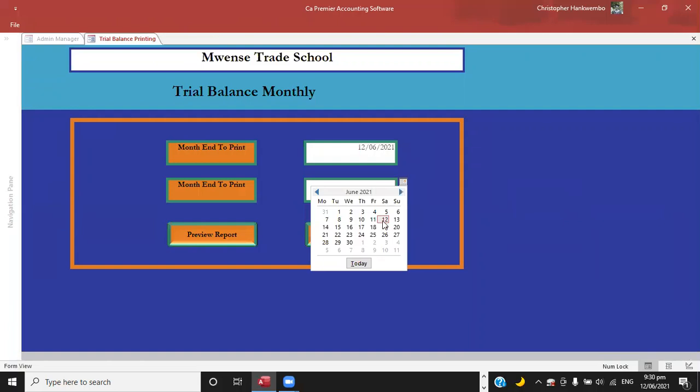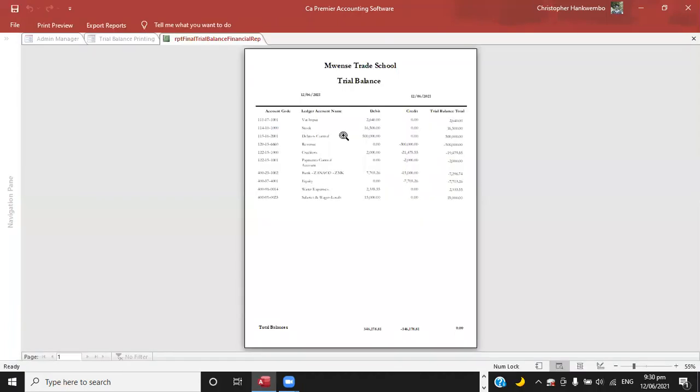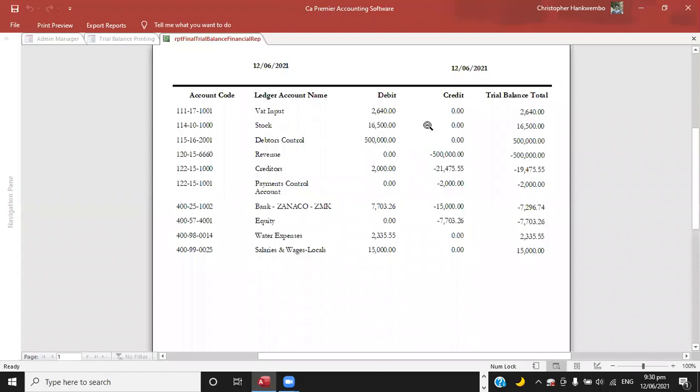So I'll credit you for the same day and check my trial balance and see if I will be able to have the input account as VAT and the creditors as well. But the stock as a debit will remain the same because those are not affected. It's just the shifting of liabilities. Have you seen the stock remains the same, but creditors, have you seen that now it has shifted?